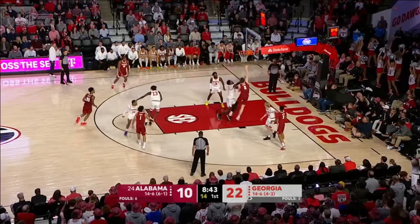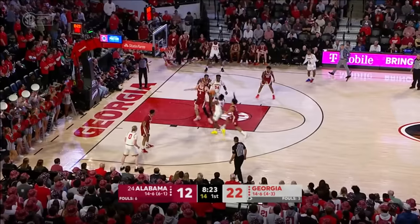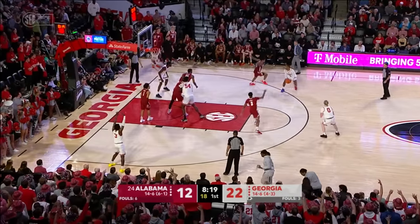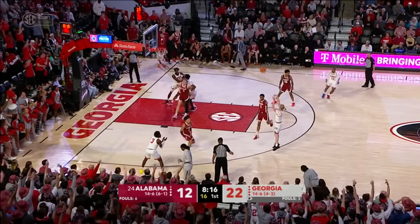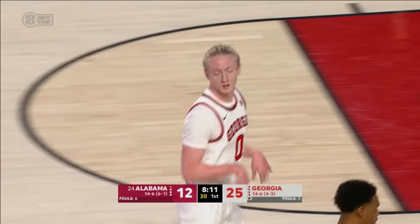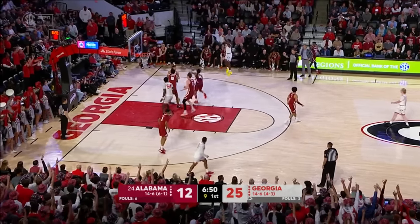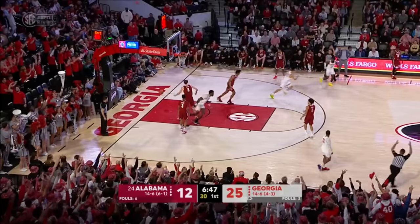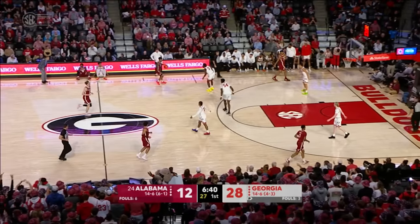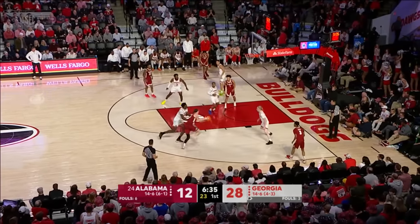They go inside again to Nelson, working on Chiwa, two more. And that was just great offense. Thomason throws it up, hoping maybe Chiwa can rip it down. He does. Hill with the fake, got it off to Kane. He drops in another Georgia three. Mike White said Justin Hill was a game-time decision, too, because he's been battling illness. Thomason drains another Georgia three. He's got a team-high 8. Georgia is 6 of 11 outside the three-point line.